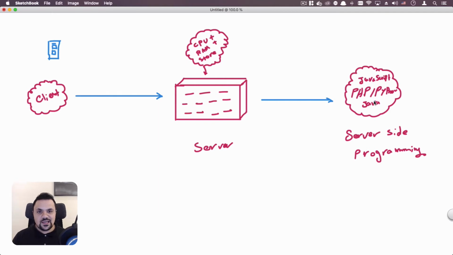That language is listening to that request, and then it will process that request, and it will take a look at the database if you are looking for a photo or some information, and finally it will say, okay, fine, I found that photo that you are looking for, so let's put it back to you.